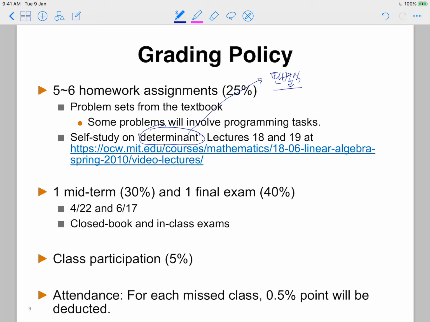Okay, so what is this determinant in the world of linear algebra, or in the context of matrices or vectors? If we are given this matrix, the determinant of this matrix is defined as AD minus BC, right? What's the role of it? If it is 0, what does that mean?